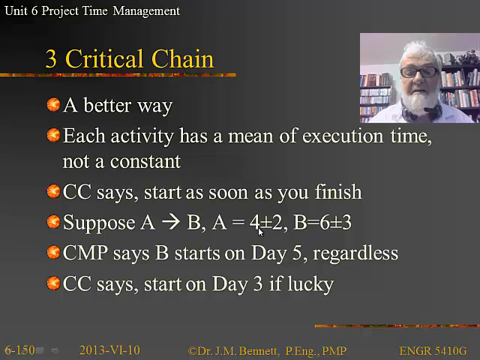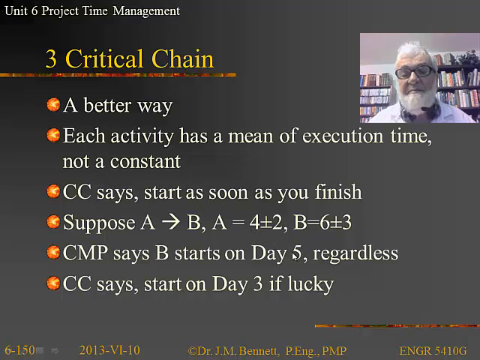Now it may be we've got a delay because it took us 6 to get through here, and we've got a delay inserted here. But if we get this done in 2, what do we do with B? We waste 2 days. In other words, the critical chain says, no, if you can get this done in 2 days, then you start B on day 3, not on day 5, the way the critical path says. So in other words, you pick up the buffering advantages of doing things faster. You can start downstream activities quicker and then pick up the slack.